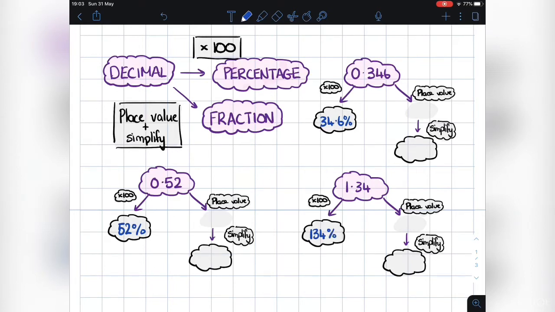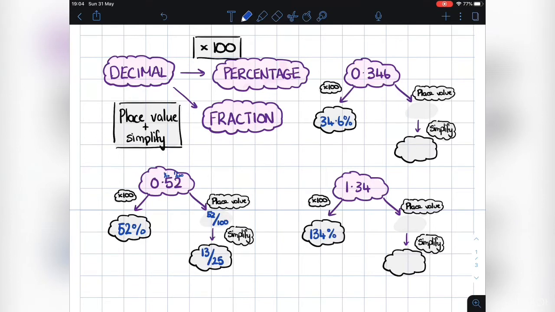Right, to turn them into fractions. So let's look at my first decimal here, 0.52. So the first decimal place is in the tenths column, and the 2 is in the hundredths column. That means I can write this fraction as 52 out of 100. Because the 2, the final digit in this number, is in the hundredths column, and then we just write down all the significant figures in that number. So we have 52 over 100. Well, that becomes 26 over 50. And if you divide that again and simplify it fully, it becomes 13 over 25.